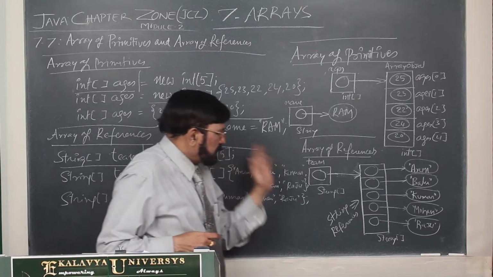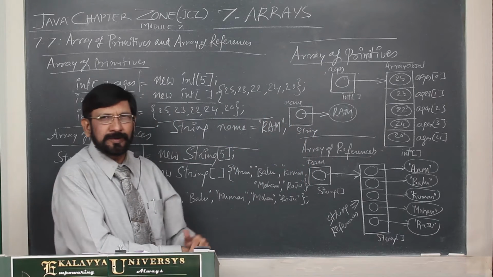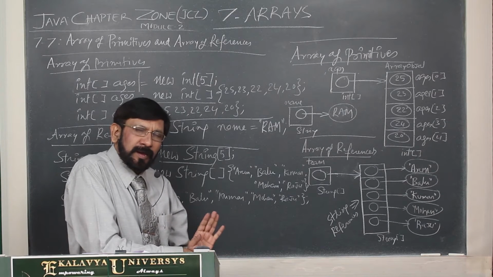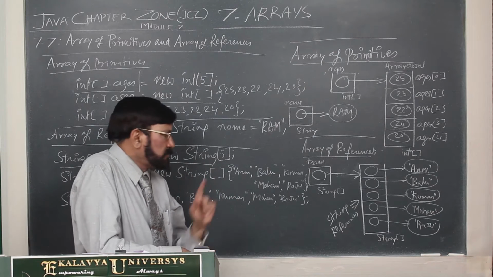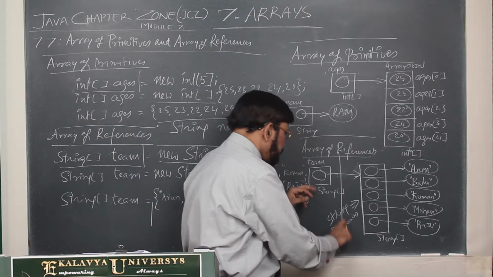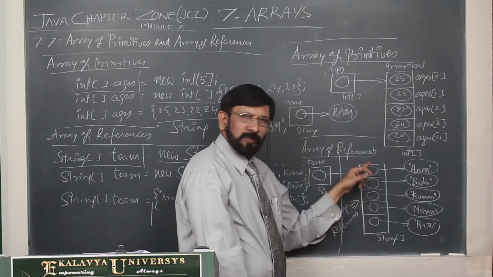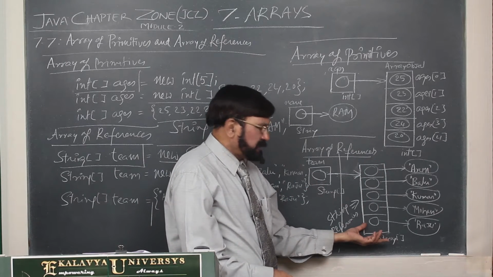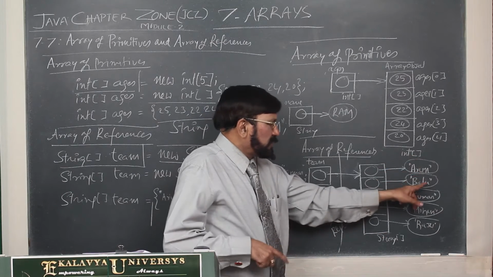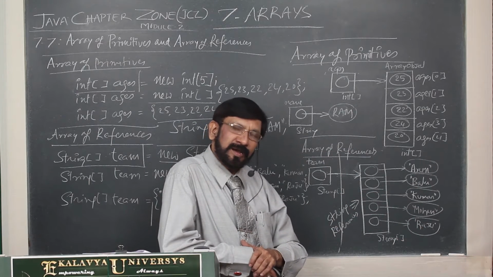Now let us come to where these are created. Actually the basic element you remember, on heap we cannot give names. On stack only we can give names. So here name is there. Here name is there. Where is this created? This is created in a stack. Here there is no name. This is an array object. This is created on heap. These are also objects. These are also created on heap.